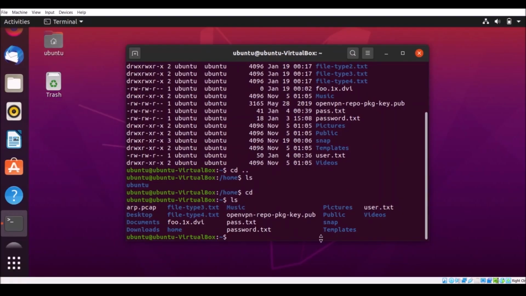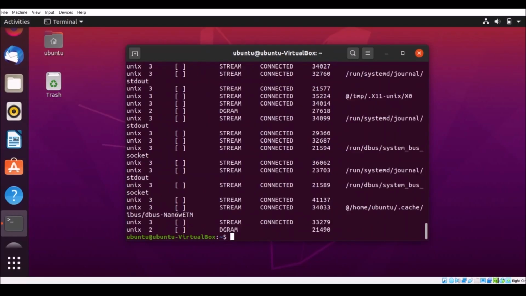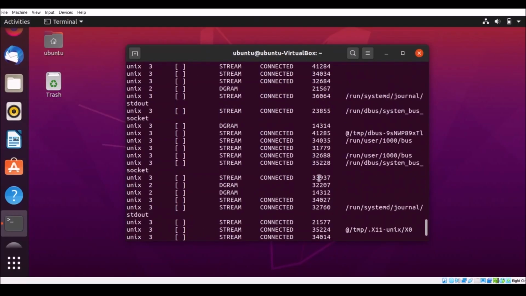So the other commands I actually want to show you are network commands such as netstat. These commands show all the listening and running processes on the Linux operating system. So simply typing in netstat -all shows us all the running processes we have within this operating system. We can actually just scroll through.